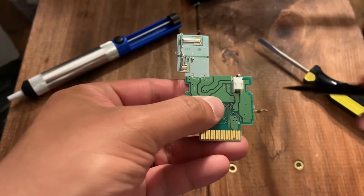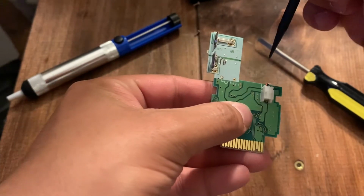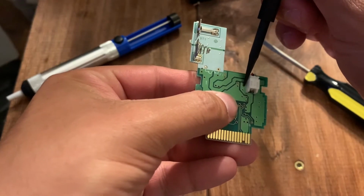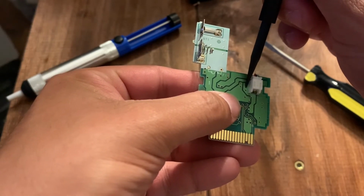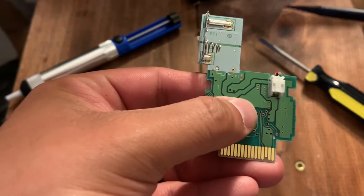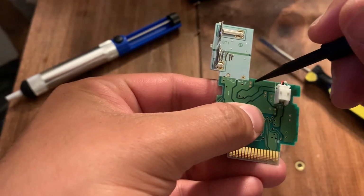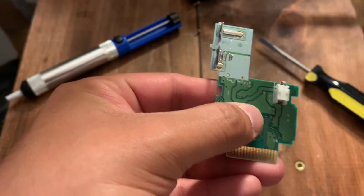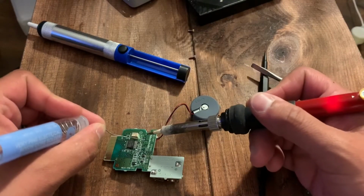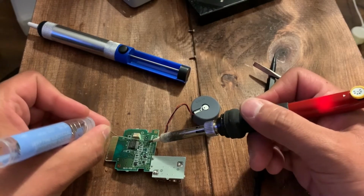Okay, so now once you have your resistor straightened out, you're going to have to reconnect it into 2 spots. First spot is this guy right here, this top hole, the top one right next to the plug for the motor. And the next one is going on this top one right here next to F1. So you should be able to straighten out the resistor to make it stretch between the 2. Okay, so once you have it straightened out and put in the right spot, we just got to add a little bit of solder to hold it in place.